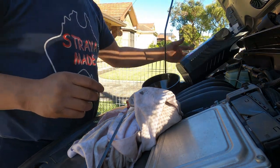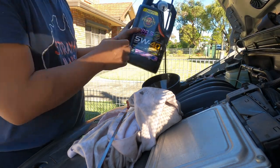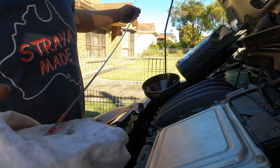5 liters. Oh my god, this one says for Mercedes Benz. For Benz. That how you want? Okay.